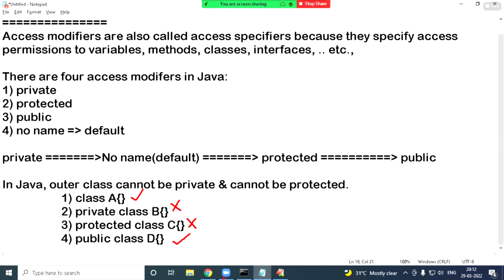Private and protected are not possible for outer classes; if you write them, an error comes. So it is valid, it is error, it is error, it is valid.